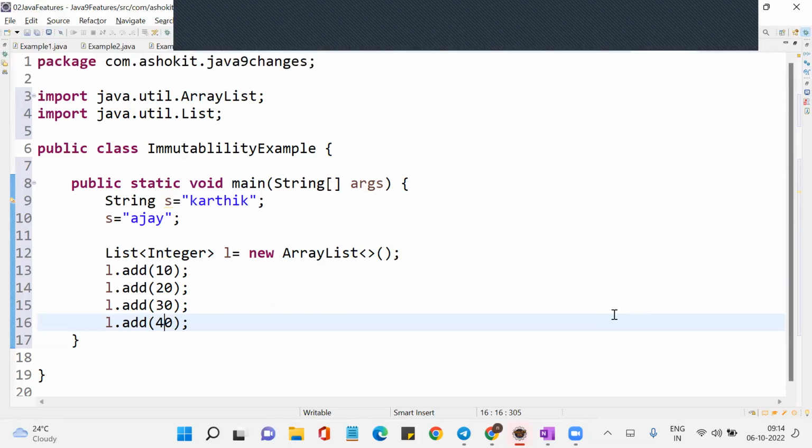For example, when does this situation come up in our regular applications, in our projects? On the UI, we can see the month drop down, correct? In the month drop down, January, February to December, how many months will be there? 12 months. Can I increase that number of months? Is there any possibility? No. Can I decrease the number of months? No.